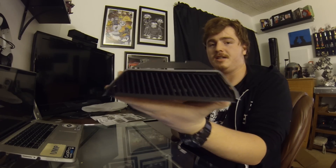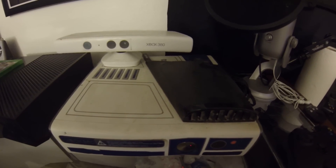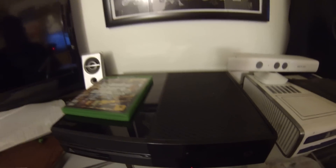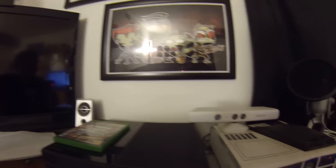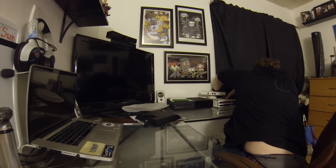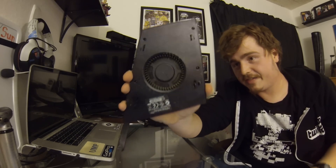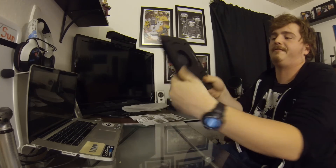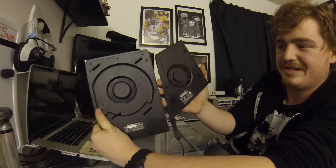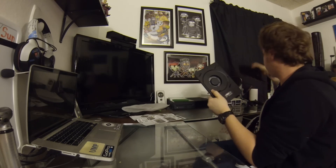There's the giant hood scoop and the cable on the back. Just for reference, I have the Xbox 360 version right there, and this new one fits right on top. It's going to look sexy. The fan in the new one is a little bigger, the exhaust port is a little bigger, and it's got a lot more surface space.